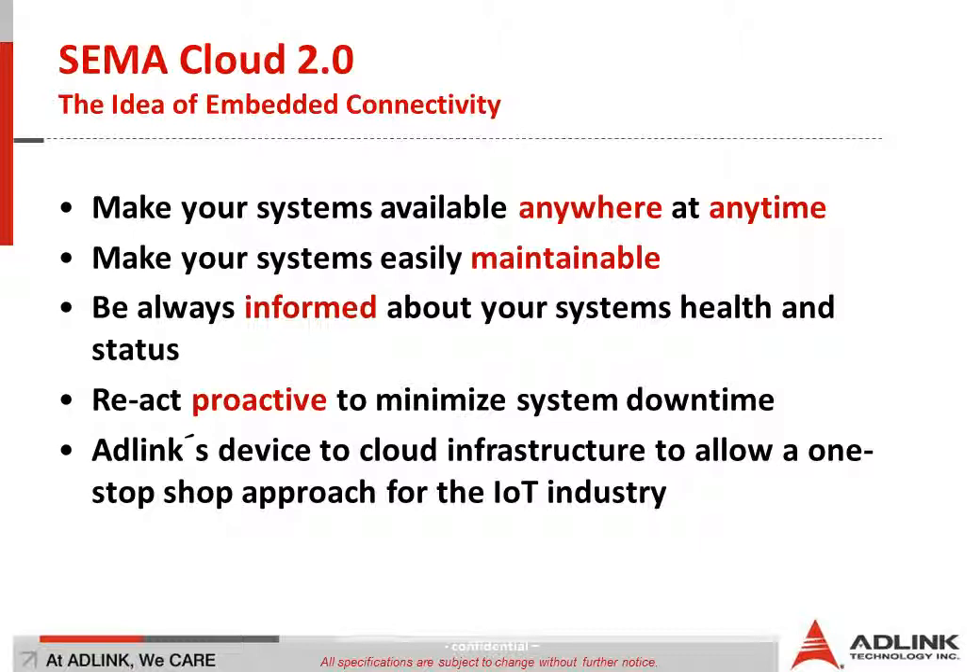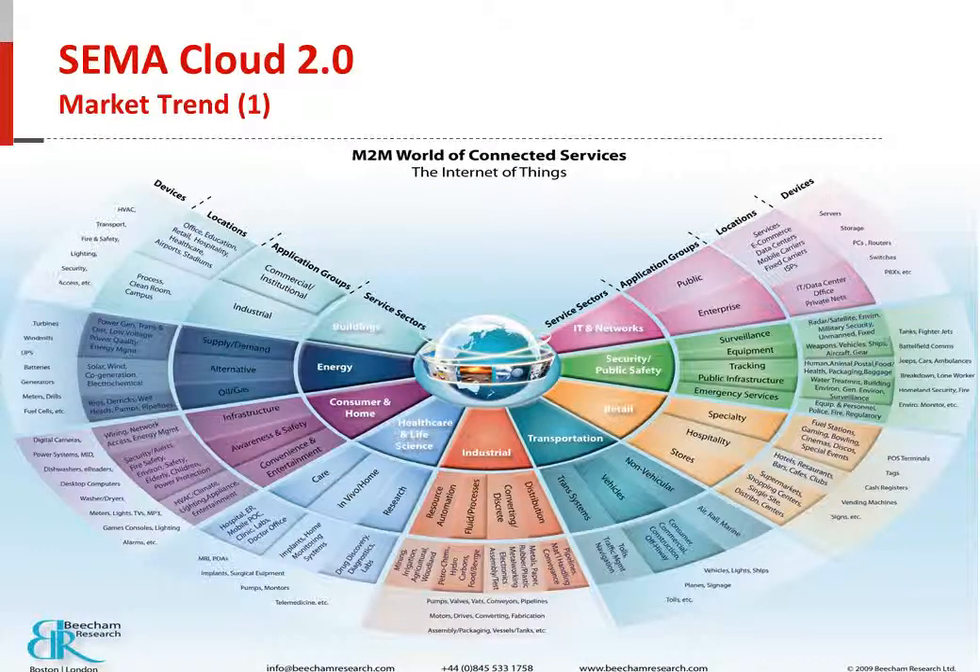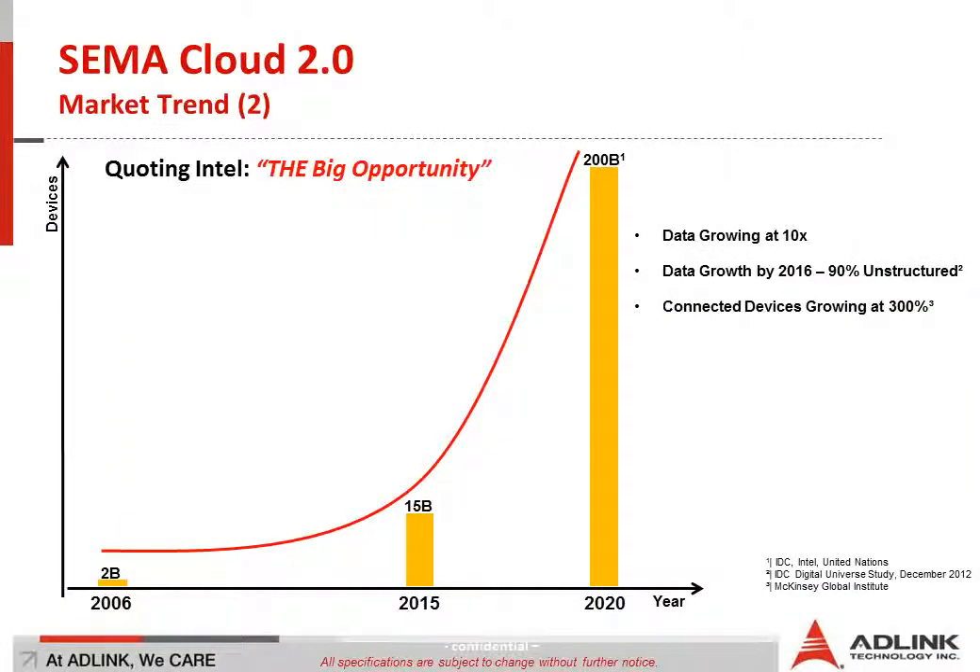To bring some light into the cloudy IoT buzzwords in the industry, I want to show you today what we can do with all those data gathered from our devices and pushing them to cloud servers. Looking at the Internet of Things market trend, connected devices are everywhere — in each segment, whether it's building, energy, transportation, retail, gaming, vending, or whatever. Everywhere there are connected devices that talk to each other, and we call that machine-to-machine interaction.